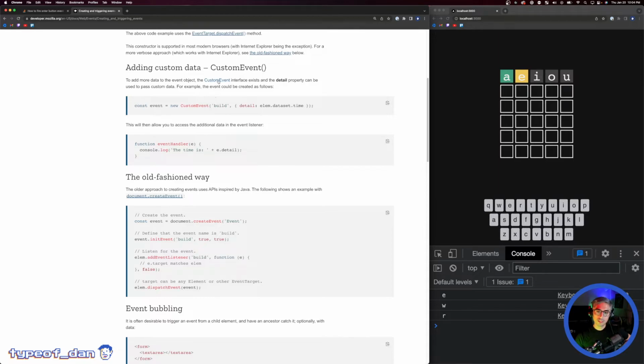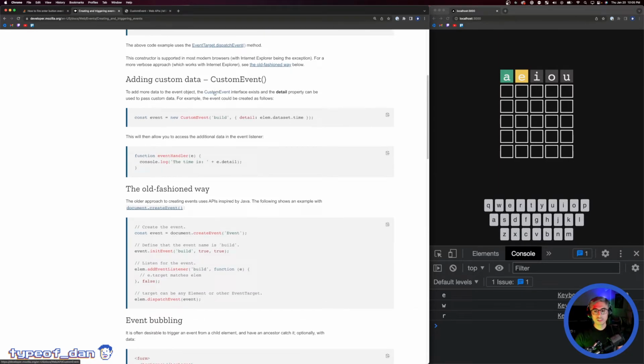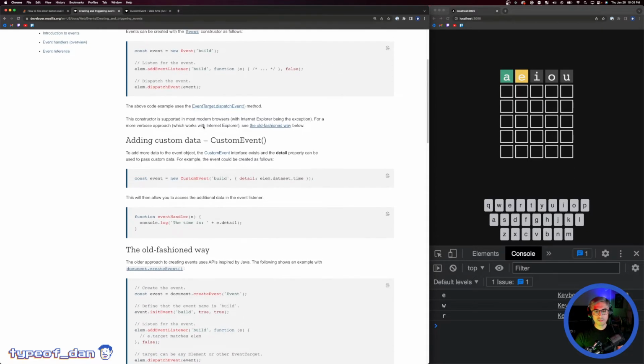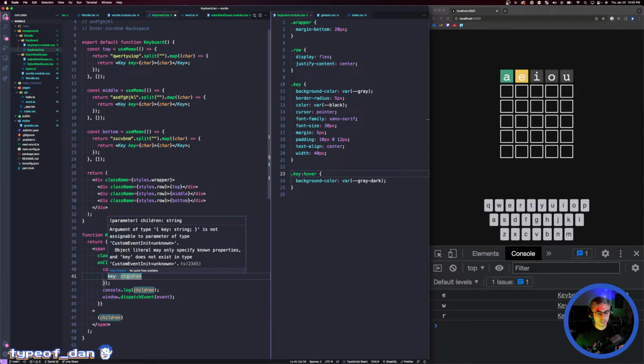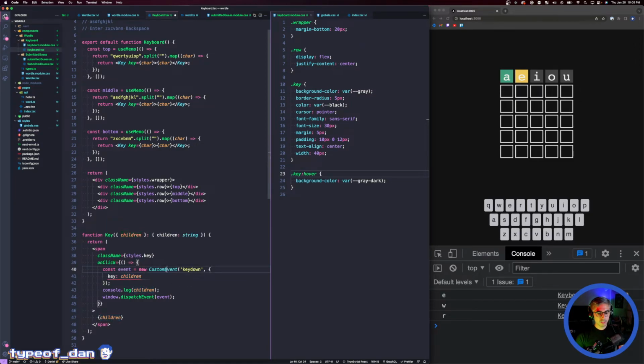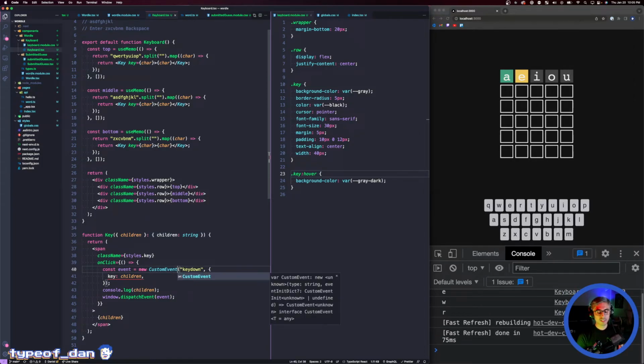So what is this second? So we have new event, and then we also have custom event. Is this custom event? And then is this key string? No, maybe not. Let's just ignore the TypeScript error for now and see what happens.